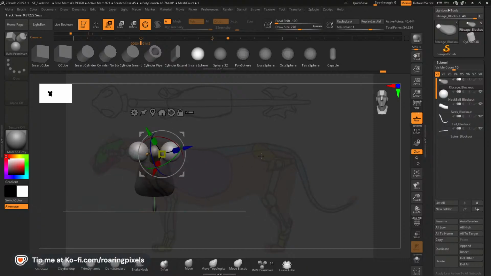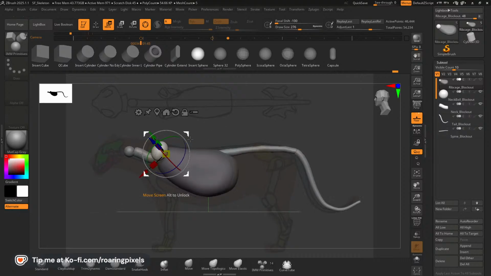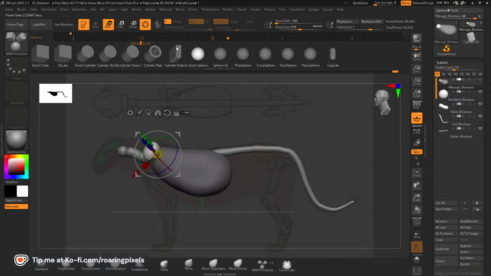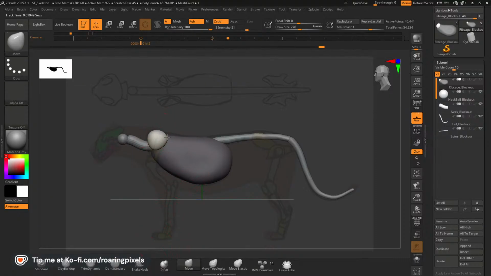So turning to the front view, we can scale it in this direction so it's a bit flat, and maybe even bend it like that. Okay, looking okay-ish. So now I'm going to move it into shape.